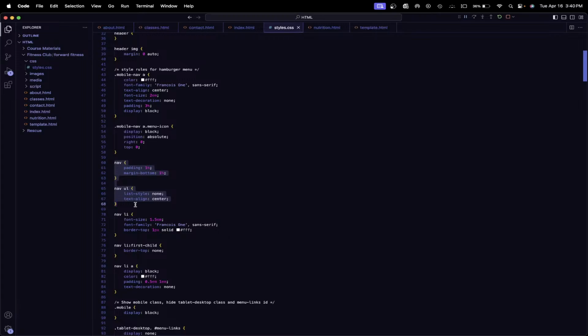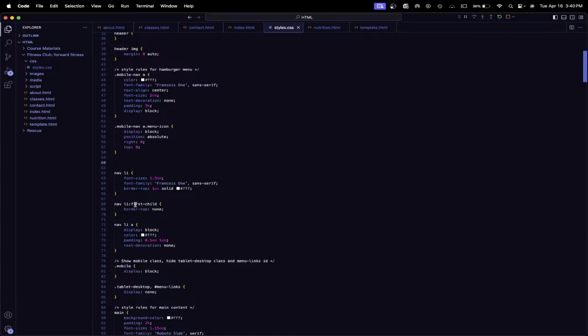And then press Control X to cut these style rules. Okay. So cut them. If necessary, remove the nav li style rules up to line 60.